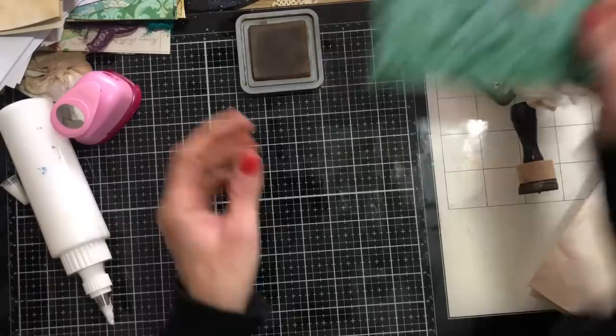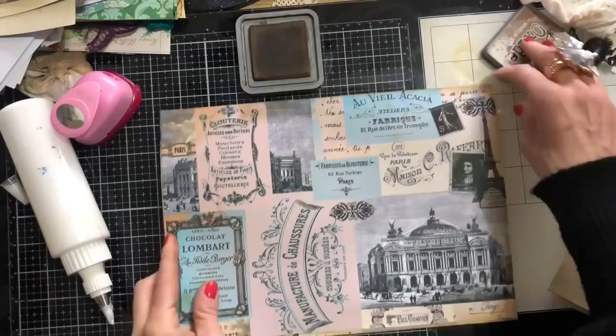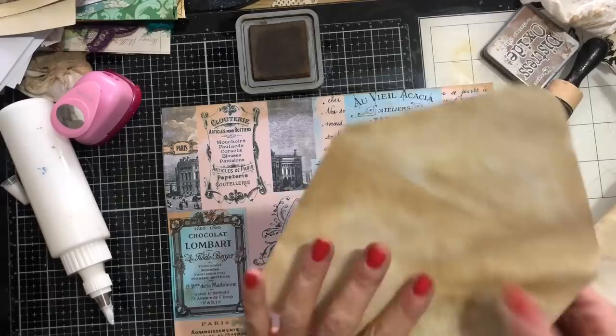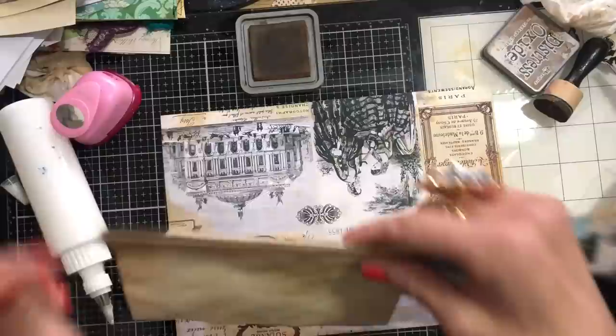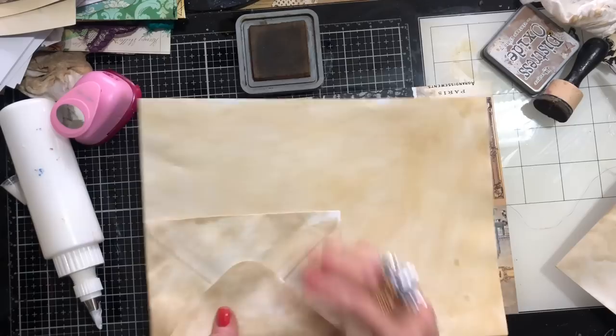So yeah, going to bring in my bits of paper. So I think what I'll do is cut my bits of paper first to the size of the envelopes, and then we'll go from there. Now, it doesn't help because my bits are still quite soggy. I did not dry them very well. So yeah, completely my own fault. But I would recommend, obviously, if you're doing this, fully drying your pieces. It would probably be better. But never mind, we'll make the best of it.